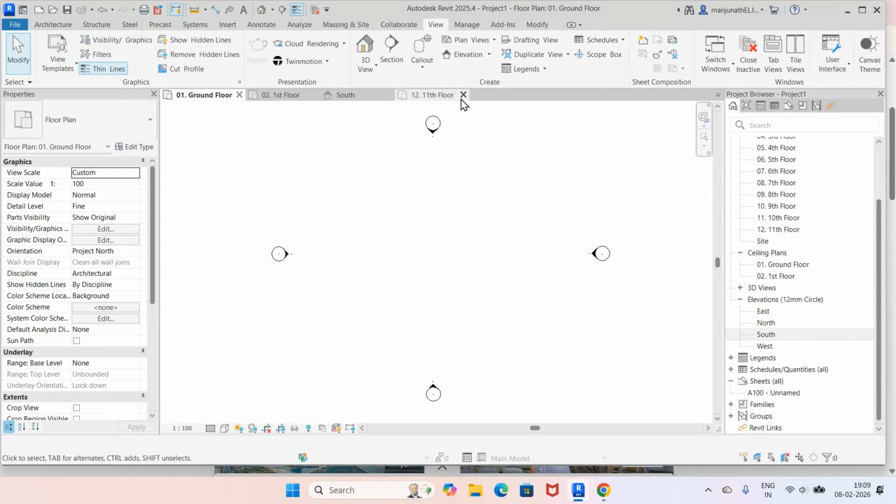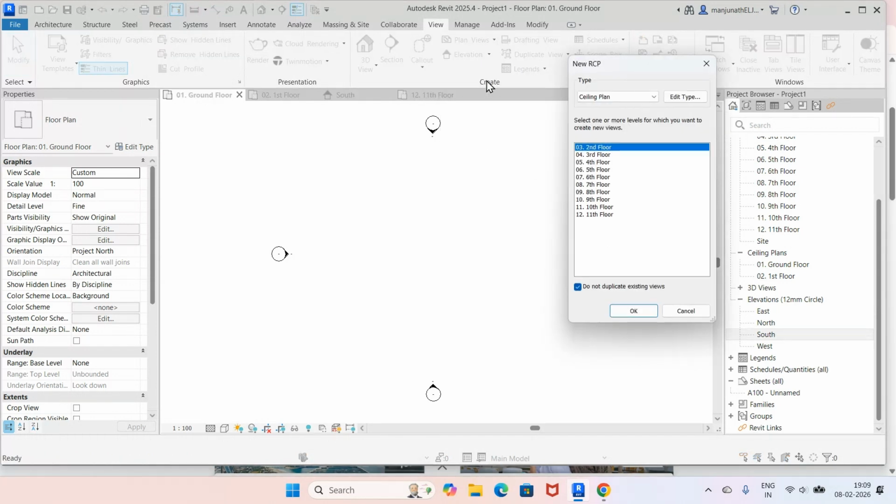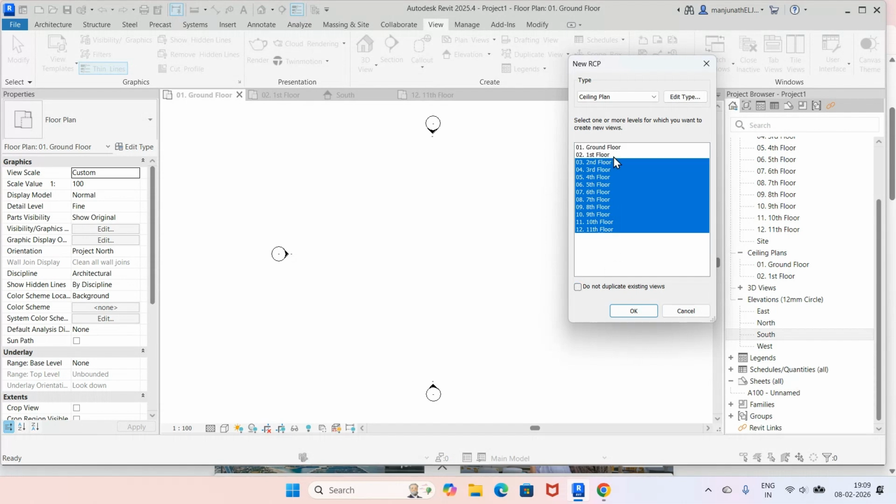So to do that, I will go for plan view, then again, a reflected ceiling plan. You just click on this. Again, you have second floor to 11. So you just click. Do not duplicate the existing views. You disable this. Okay. The ground floor and first floor has been omitted.